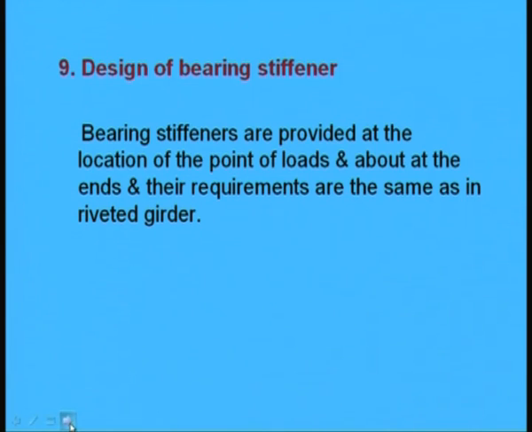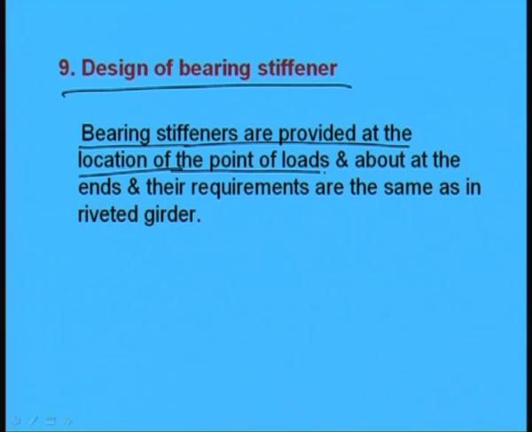And the last part is the design of bearing stiffener. Bearing stiffeners are provided at the location of the point of loads and at the ends, and their requirements are the same as in riveted girders. So, in case of riveted girders, whatever requirements are there, similarly we can make it.